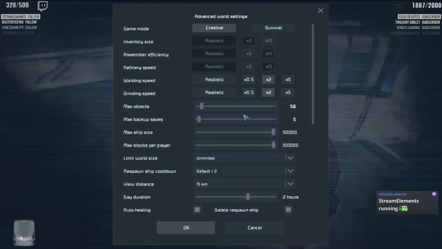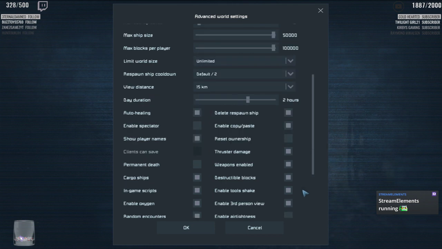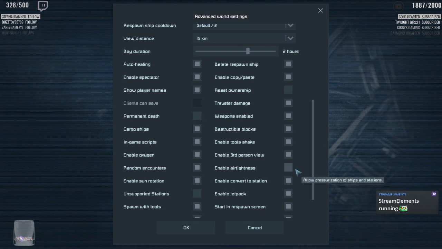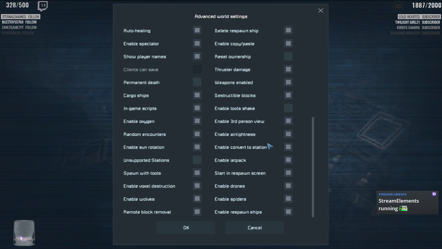Let's go into advanced. We're in creative mode. Don't really care about the rest of this. Max objects, unlimited world size. We're going to enable the spectator, because sometimes you just need to bounce around, you know? No, no, no, no. Enable air tightness. Yes, I know it can have a negative impact. And turn off tool shake. In script, enable oxygen.